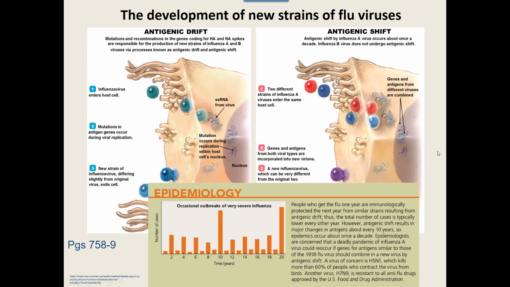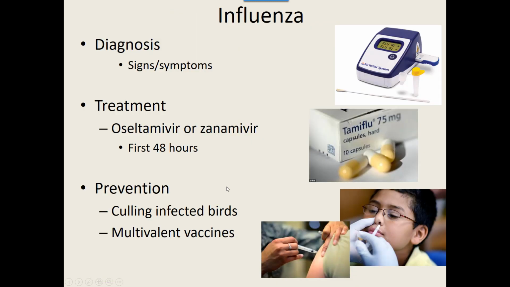Now, diagnosing the flu usually goes based on signs and symptoms during the outbreak. Treatment, if you can get those symptoms soon enough, we do have a couple drugs called oseltamivir and zanamivir, more commonly known as Tamiflu and Relenza. These help block the virus from being released from infected cells, so it's not going to be spreading and infecting as many cells as quickly. It helps your immune system tackle the ones that are infected. Now, the best prevention for the flu is getting rid of infected birds or other flu-infected animals, so that hopefully we don't get those new strains of viruses, and getting the vaccine.